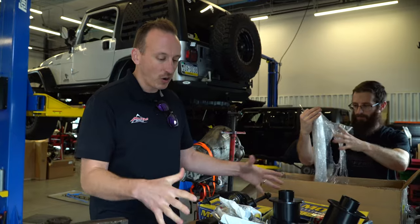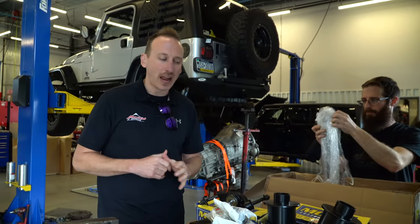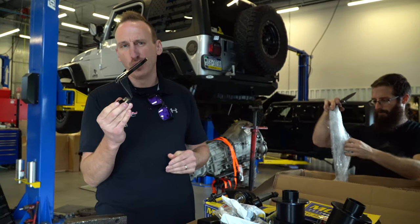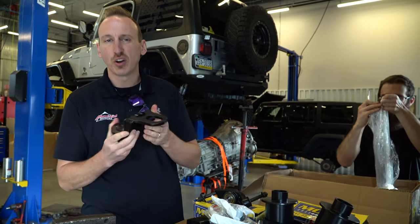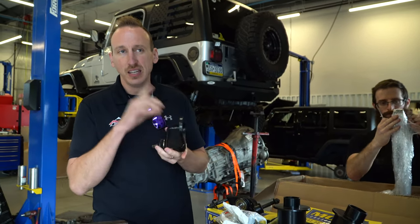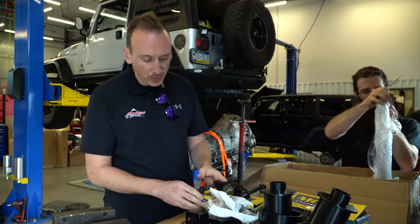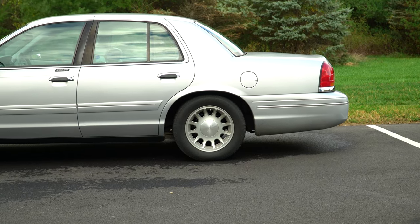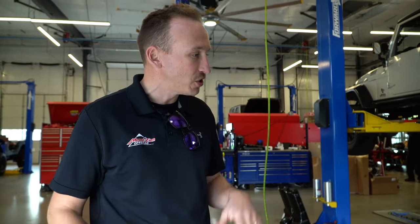The company that provided all of these parts is called liftabrand. There's two major providers. I went with liftabrand because I actually like this drop ball joint. In a little bit, we'll show exactly how this is installed and where it goes and why it makes sense on cars like this. We are also replacing the coil springs because when you look at it, the rear's kind of saggy. So this should level everything out and provide us with approximately 6 inches of lift.